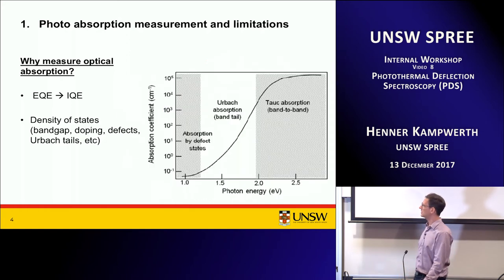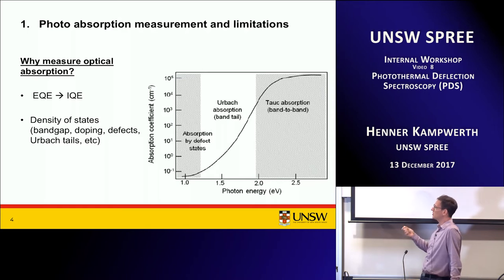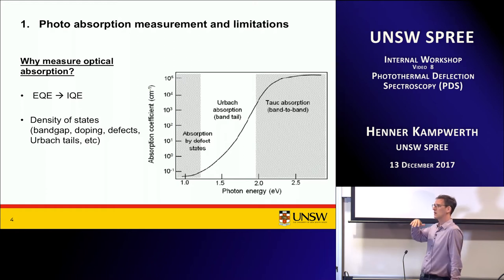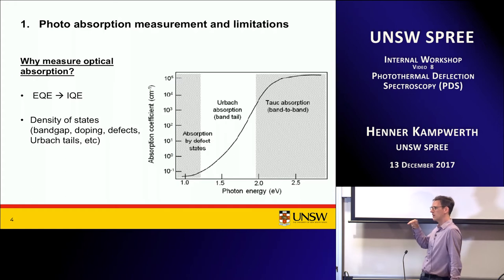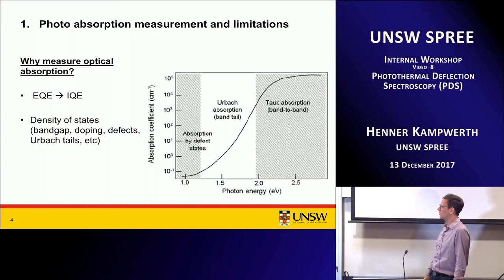Another important case is for people working with thin film materials — Gavin's group dealing with quantum materials, CZTS, perovskite — they all have thin film materials, and they are changing band gap energies, have defects, and want to measure these. If you have the band-to-band edge, the absorptance falls off and the material becomes more transmissive. Below band gap energies, you have a little bit of absorption on defect states, so you can measure them. For material that is not very crystalline, you also have an Urbach tail, which is an exponential decay after the band-to-band gap edge, giving you information about how crystalline your material is.